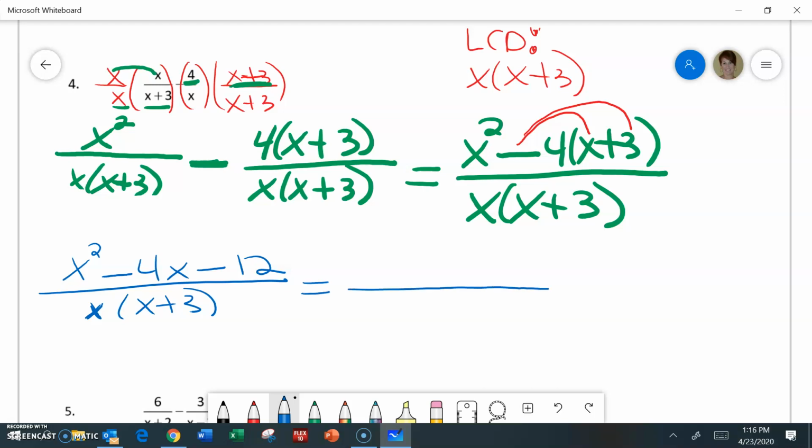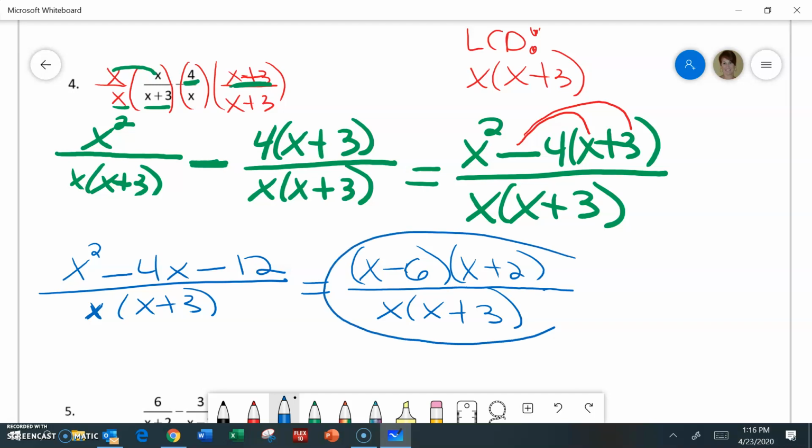So what I mean by that is let's factor this numerator. What multiplies together to give us negative 12 and adds to give us negative 4? Well, that would be a minus 6 and a positive 2. Now, that does factor. Now, you may be thinking, well, that's a waste of time. No, because you're checking your work. So right now, I factored the top and bottom. Now, nothing cancels, and that's okay, because at least you checked. And that would be your final answer.